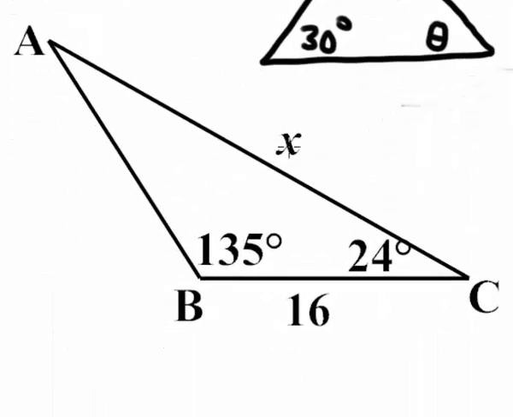Have a look at this triangle. We want to calculate the length of x there. Maybe, let's say, to 2 decimal places, we want the x. Now let's look at this triangle. What are you given? Well, 2 angles and a side. The moment you have 2 angles and a side, you can use the sine rule. And we want the length of AC, we want the length of x.